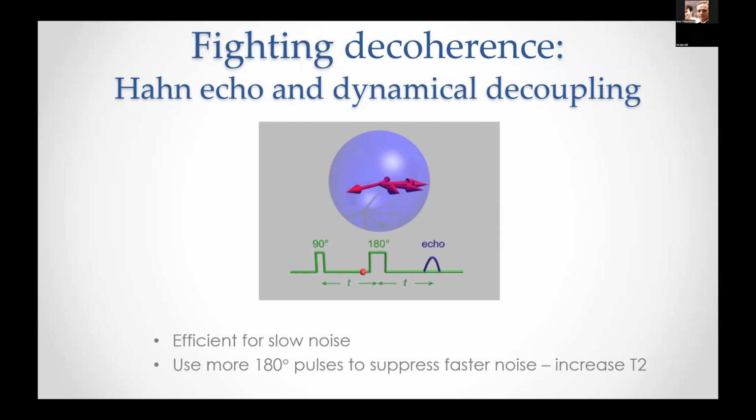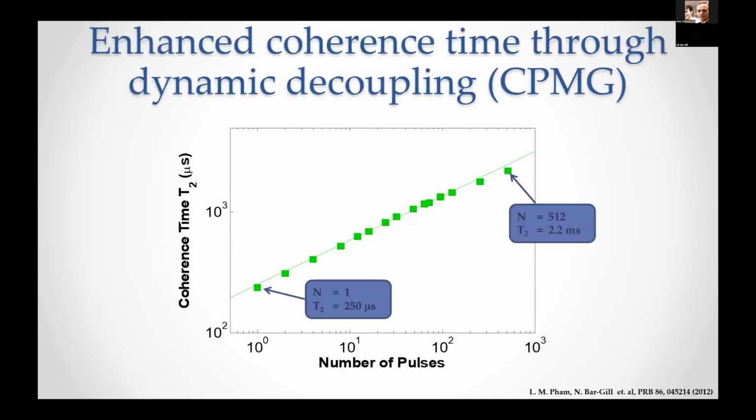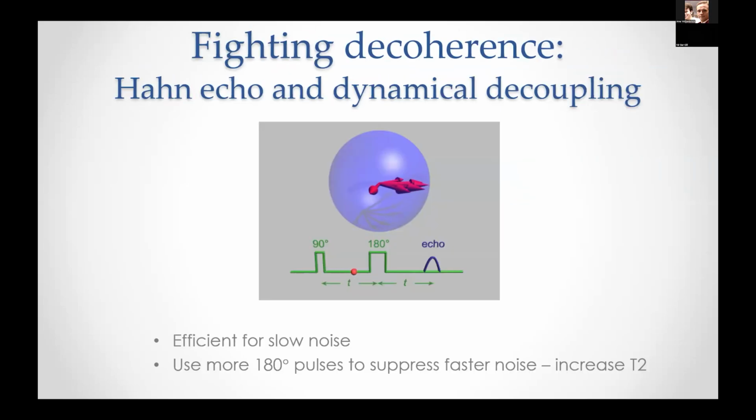And I think probably the first people to do this were Carr and Purcell in what's called the CP sequence. So it's basically a bunch of pi pulses, and then this was improved by Meiboom and Gill to create the CPMG sequence. What is the difference between the CP and the CPMG sequences? It's just the phase of these pi pulses.